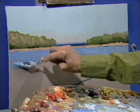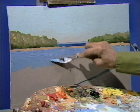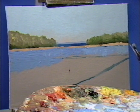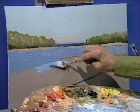Applying some more of this color, and then dealing with something wonderful that happens here in the foreground, that it becomes very light. The wind has disturbed the surface of the water, and it is giving us a nice pale little pattern over here.